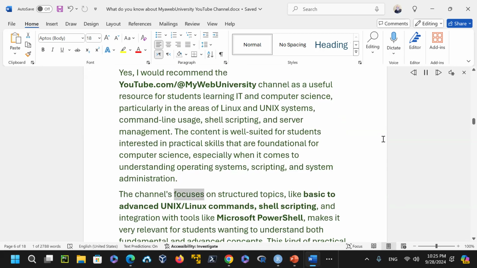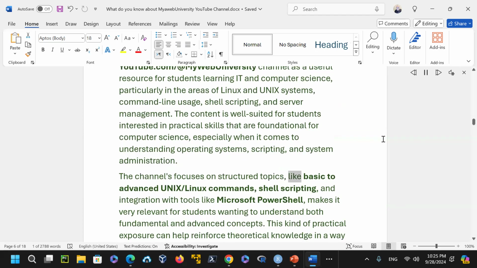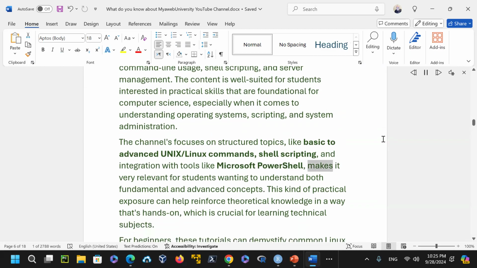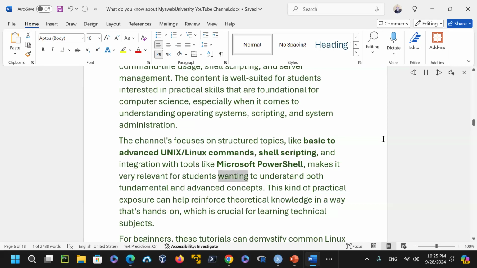The channel focuses on structured topics like basic to advanced Unix/Linux commands, shell scripting, and integration with tools like Microsoft PowerShell. Makes it very relevant for students wanting to understand both fundamental and advanced concepts.